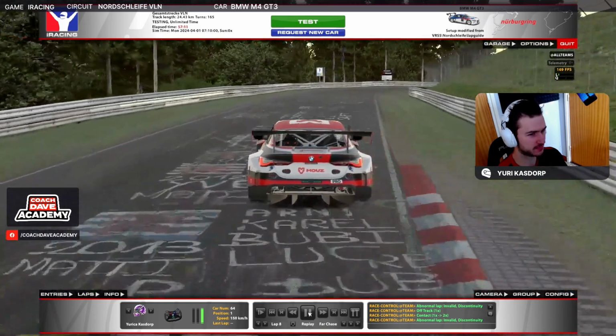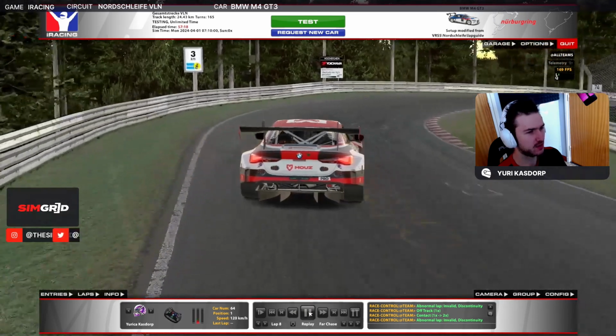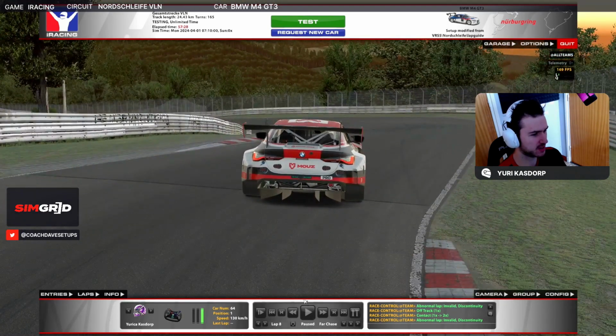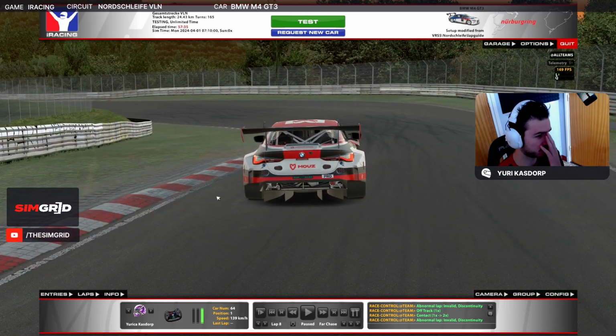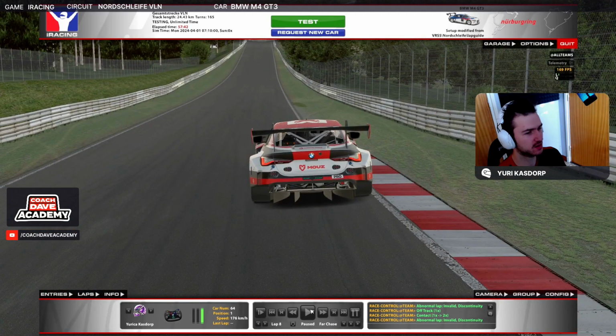Bring the car over to the left, brake quite early, and then again, you want your right side tires on the brakes on the inside curb. And then what's important here is not so much the entry speed, but the speed you carry on the apex and how early you can go on throttle. And the moment you want to be on throttle from the right-hander, you never want to go off throttle again. So that means that you still want to have a bit of room to turn in for the left-hander without having to turn too tight and be on the limit of grip or at the grass, keeping it flat.